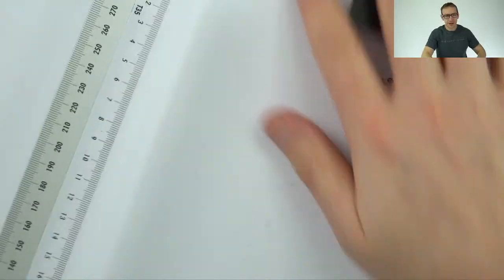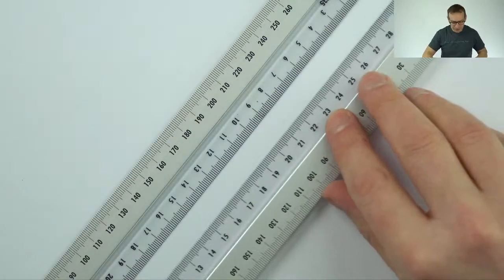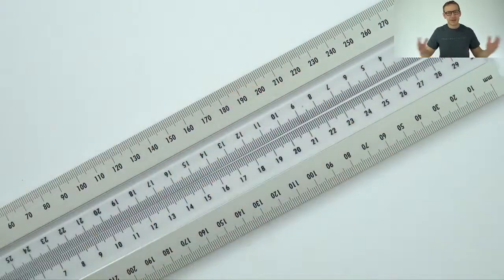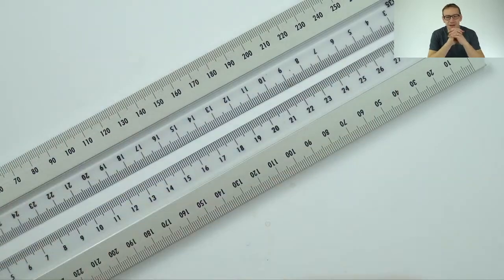Let me look for the line of best fit ruler. Basically what it is — so this is my current ruler — you have two of these transparent rulers, and in the middle there's a gap. That means you can put it over your data points, draw your line through the middle of the ruler, and it allows you to draw a line of best fit. It's a bit of a gimmick but people tend to quite like them, so I'll see if I can get some of those made.